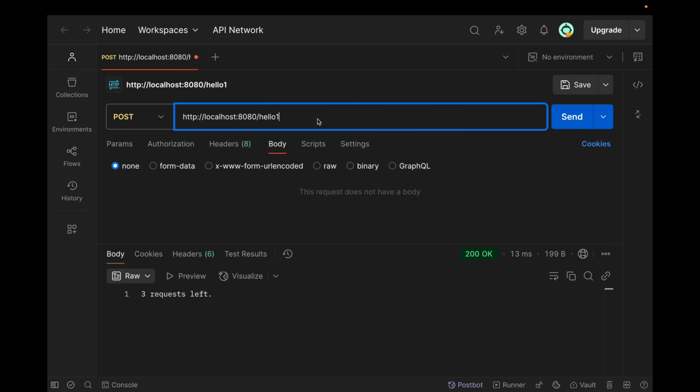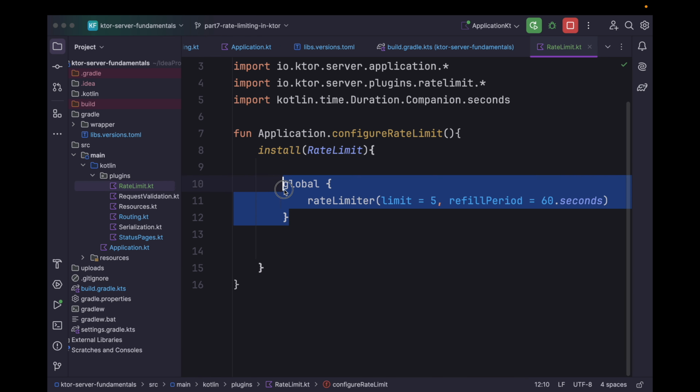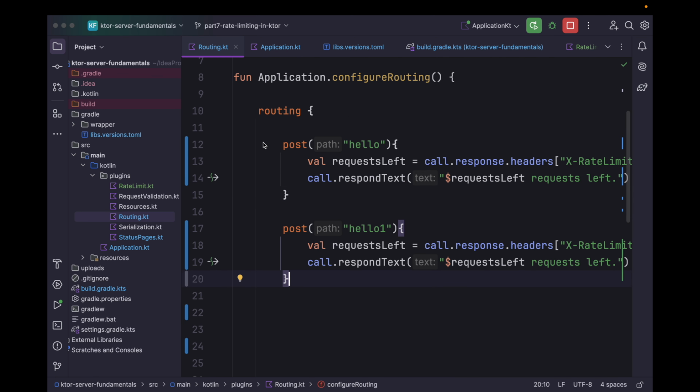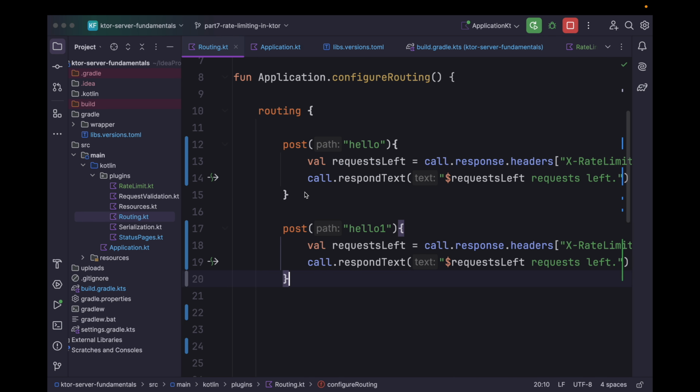Now let's make a request to hello one. It will say 2 instead of 5. So as you notice, this global level rate limit will apply to all the routes. So every route a minute, only 5 requests are allowed. If it exceeds, then we won't be able to make any further requests.